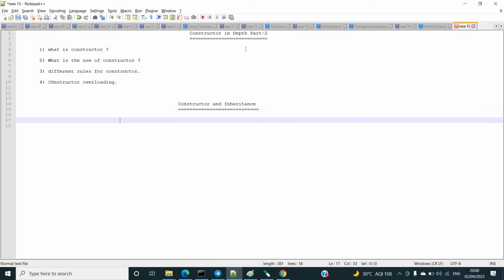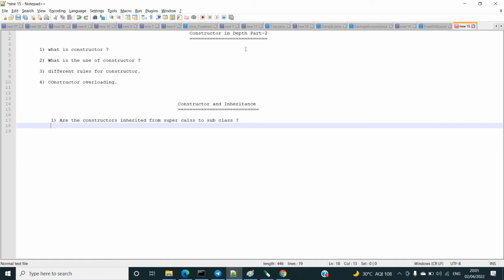Okay. My first question to all of you, are the constructor inherited from superclass to subclass? This is a very interesting topic.